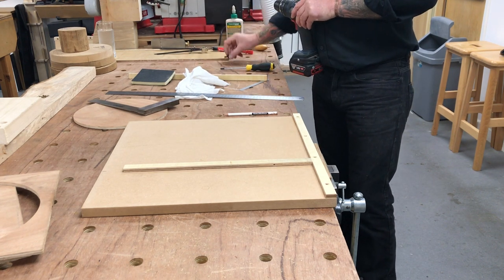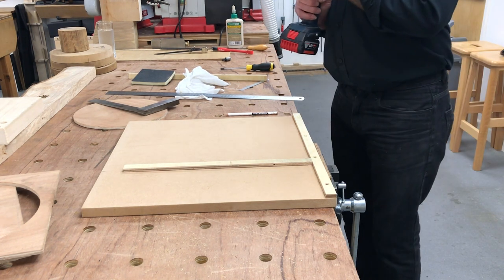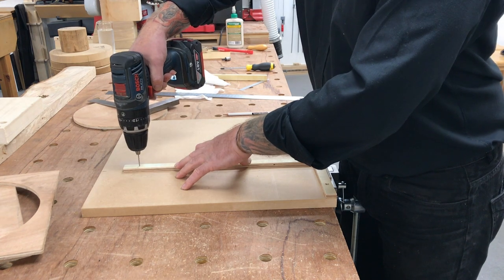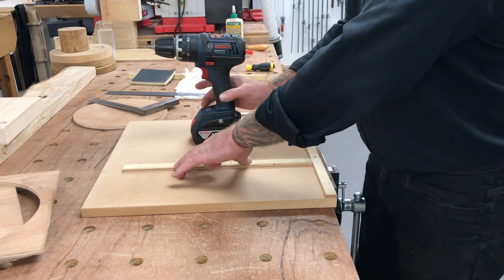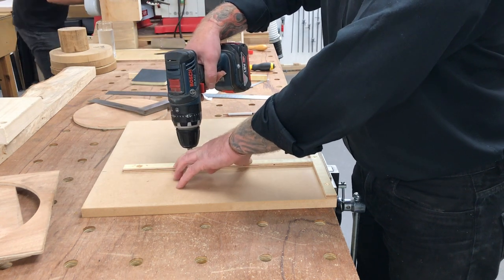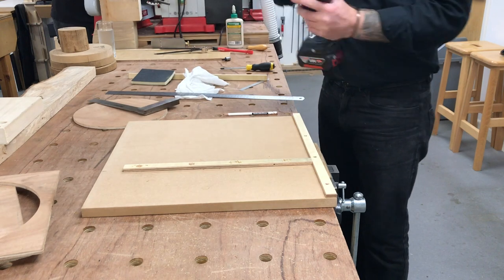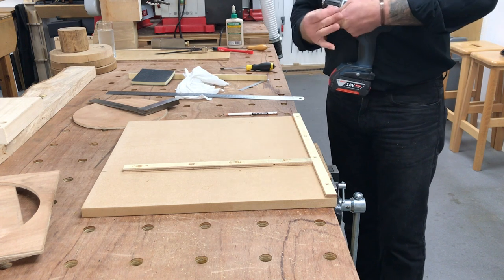Right. So, just pop that little. And again, just three will do, I think. In fact, we'll get some more. Ben, you wouldn't just nip and get me a couple more of those out of the box. So slightly shorter will do, but no longer. There we are. And we'll definitely countersink these. Beautiful. Thanks, mate.